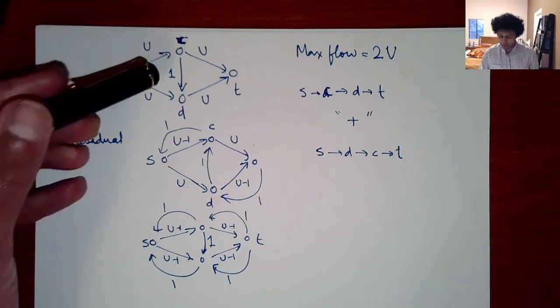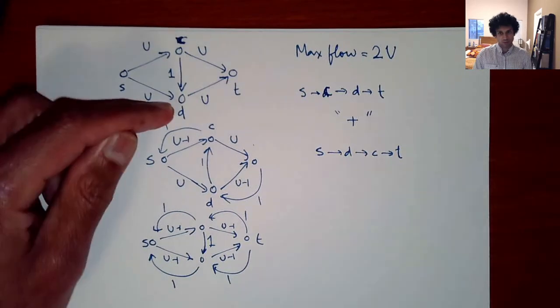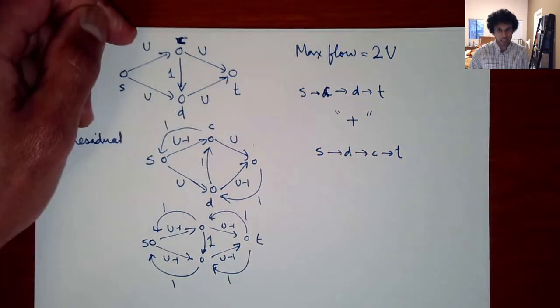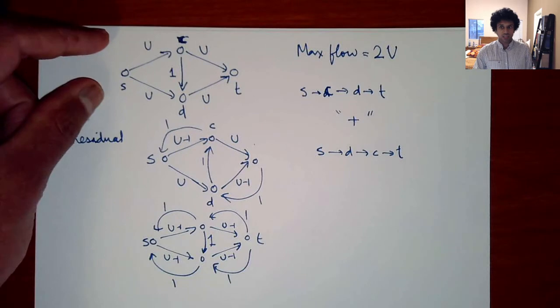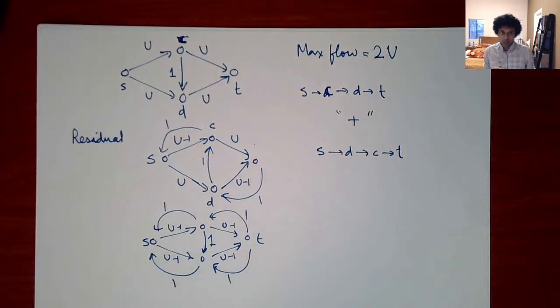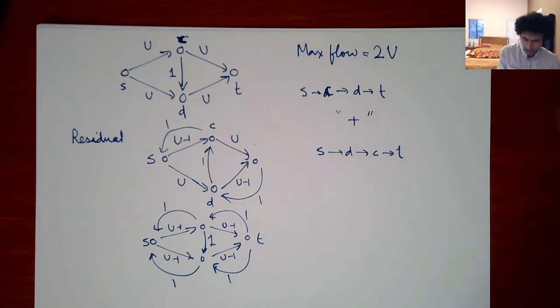And that shows you the residual, right? So even though you're not allowed to send flow from D to C in the original network, in the residual, you are allowed to send that flow, because in effect you're cancelling out some flow from before. So what you're doing is effectively putting each flow path on top of each other. Each iteration you compute some flow and you add things up, and you will cancel out flow that goes backwards and forwards along a particular arc. Does that make sense? Does this help? Any questions?